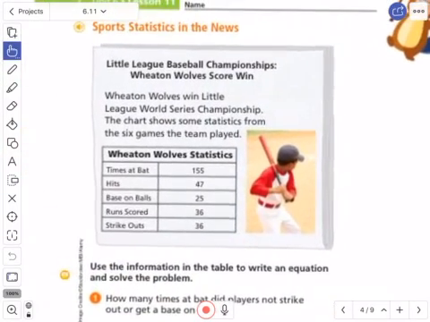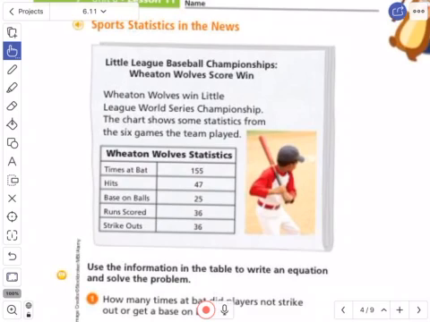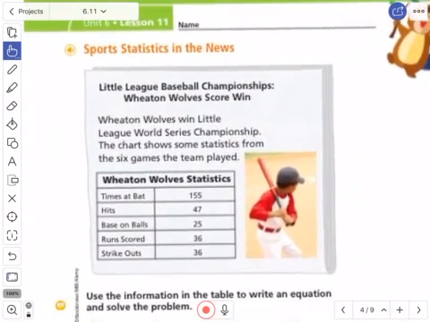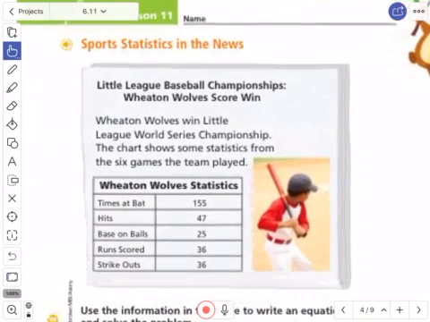And I love it. It's all about baseball to start. Softball, baseball, I love those two sports, so anything related to those makes me happy. I'm going to read everything on here. I'm actually not going to show you any work to start. I'm just going to read everything, explain some things, and then you're going to come back and check my work against your thinking.